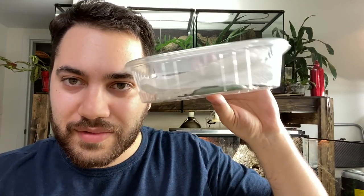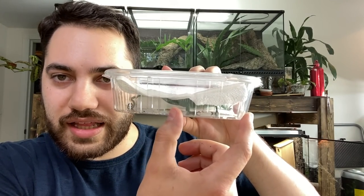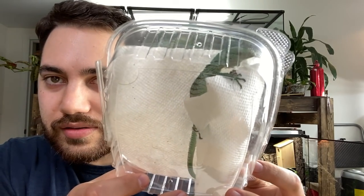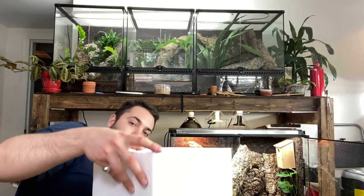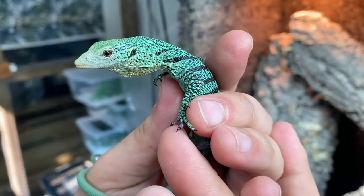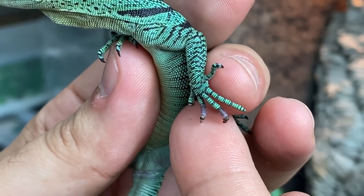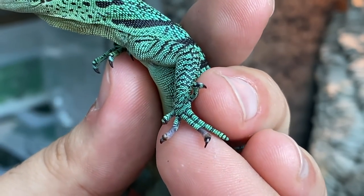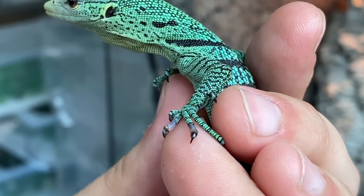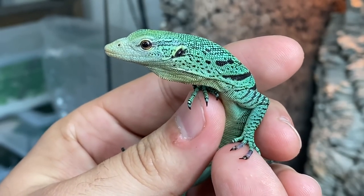I just packaged Sabzi back up in his little travel container. Remember the first week I got him and I showed you guys how tiny he was? Look at how much he's grown — when I got him he was about this big. He's not going to fit in this thing pretty soon. He's growing so fast and I've only had him just over a month. This is his last injection. After a few treatments, Sabzi has really come around. He sloughed off a lot of the dead skin on the affected toes and has now lost the nails on those toes. I'm hoping they'll grow back, and I'm really grateful he didn't lose the toes entirely. Neither Dr. Brown nor I have any idea what actually happened, but I'm grateful we were able to resolve the issue with a little medical intervention.